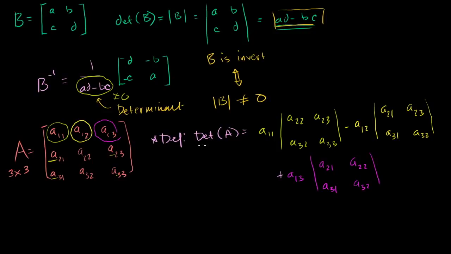And the motivation is because when you take the determinant of a 3 by 3, it turns out, I haven't shown it to you yet, that the property is the same. That if the determinant of this is 0, you will not be able to find an inverse. And when I define determinant in this way, if the determinant does not equal 0, you will be able to find an inverse. So that's where this came from.